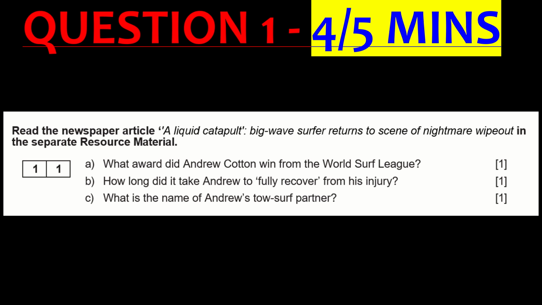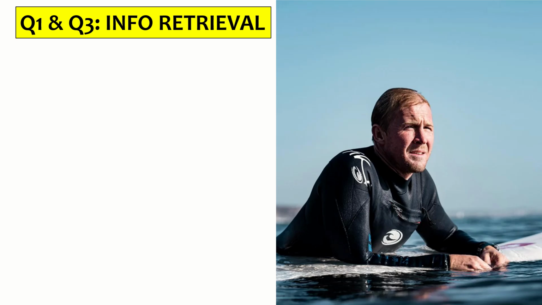It's really simple. We've read that article. Now we've read it, we can do the questions, and you get 3 questions. What award did Andrew Cotton win from the World Surf League? How long did it take Andrew to fully recover from his injury? What is the name of Andrew's tow surf partner? They're all worth 1 mark, so you need to say one thing.